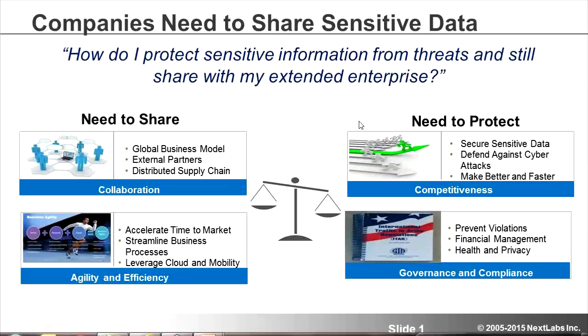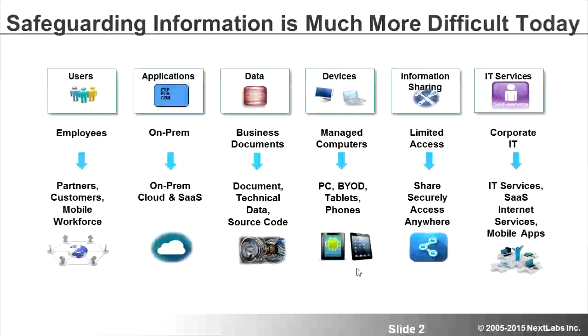So at the same time, safeguarding information is also becoming a lot more difficult today, due to the fact that, as you see on this slide here, the environments are now a lot more complex. The user base is a lot more diverse. The application and the data are now not just sitting within your network. Many of them are now moving to the cloud and no longer in your network, could be in SaaS, for example. The data sets are also exploding. The amount of critical data that you use to conduct business is expanding, right? You're talking about business documents, technical data, critical intellectual property, customer data.